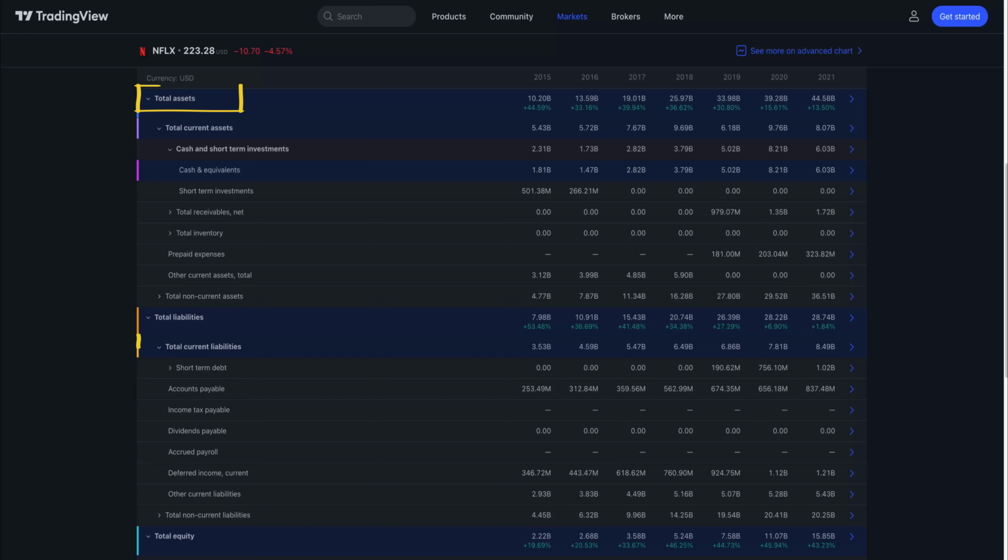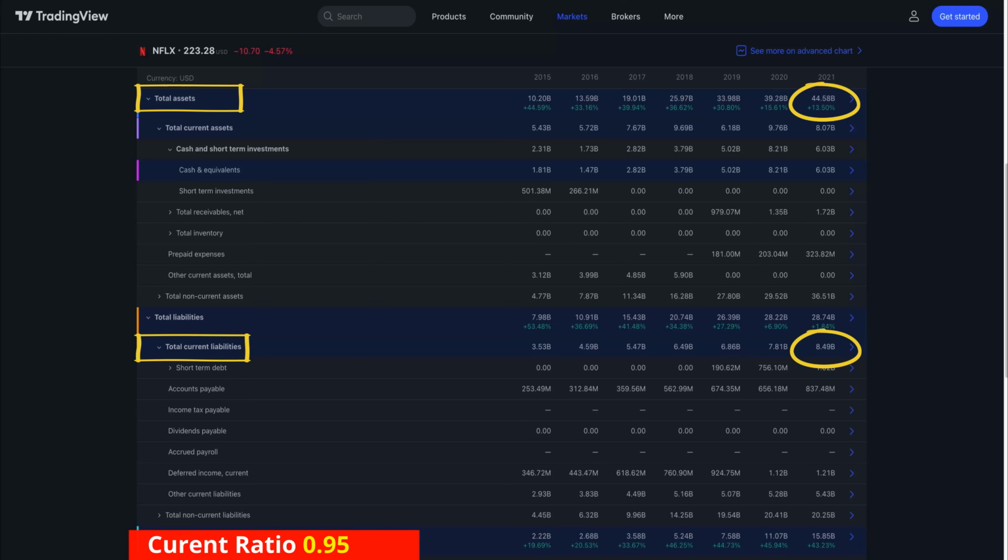Their total current assets are lower than their current liabilities for 2021. To be precise, their current ratio was 0.95, which is a red flag. The below 1 current ratio for Netflix means that the company does not have enough current liquid assets to pay off its current debts for the next year. So it is in a weak financial situation, and as you probably know, it was after the last quarter report of the year came out that Netflix stock really dived in price.